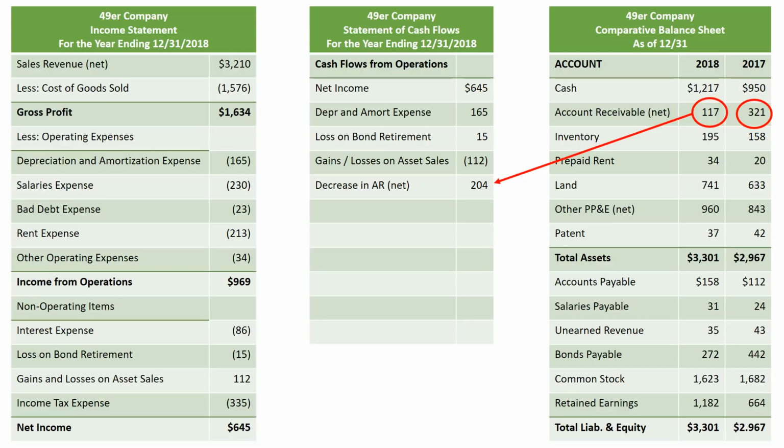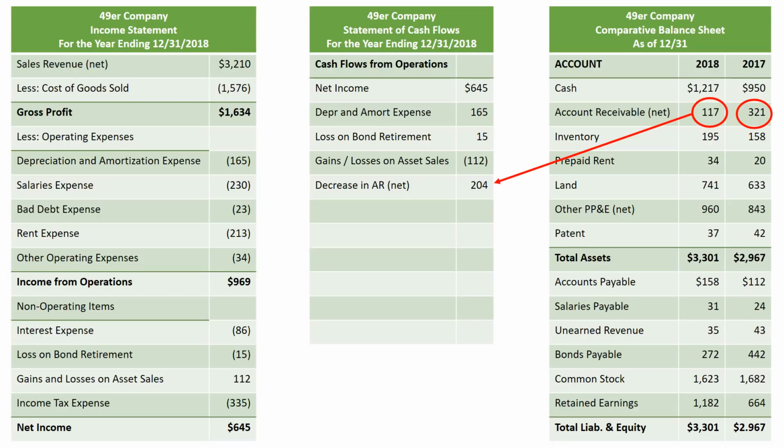Then we start working through our comparative balance sheet, and what we're trying to do here is we're understanding that there are changes in the balance sheet that are not reflected in net income. And so we can basically receive operating cash flows from the way that we handle our receivables that aren't captured in our income statement. As an example of this first one, if you notice, we started with a balance of $321 in receivables, and then we had an ending balance of $117. And if you imagine, what we're doing there is we're reducing our receivables.